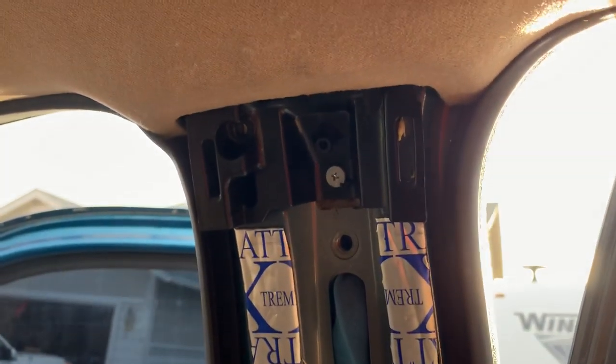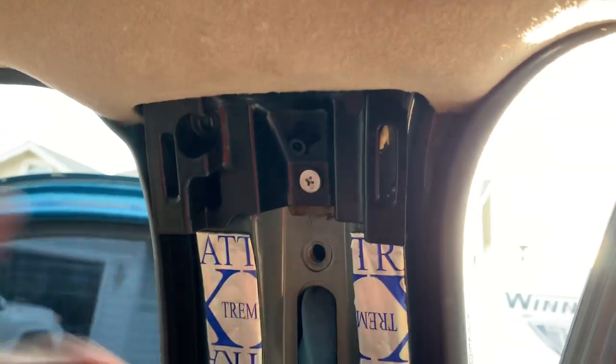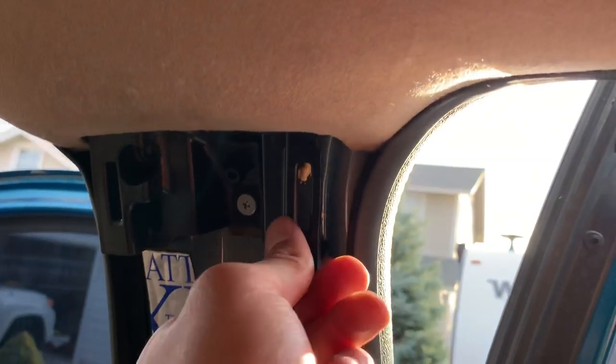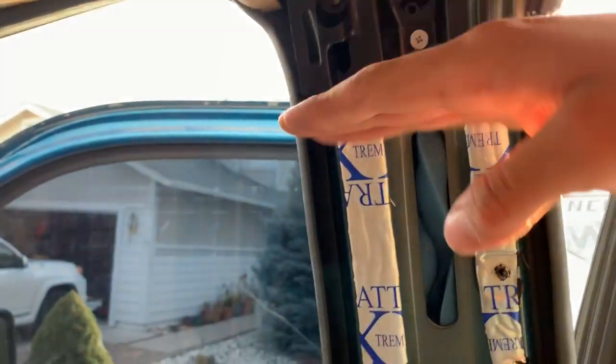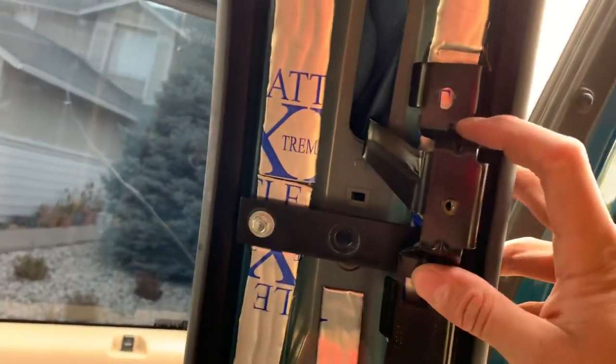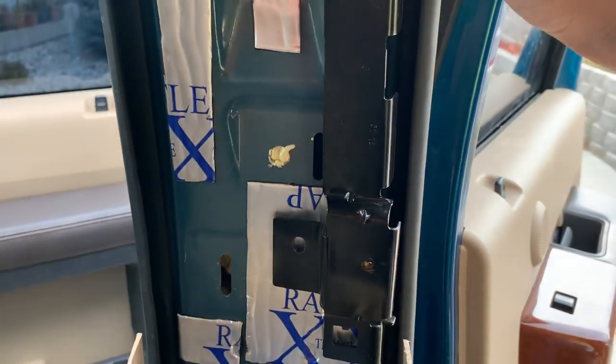I got this one in there - it's just a little sheet metal screw holding it that I screwed in and it's in there pretty good. It's just a little plastic piece and it clips into a couple spots. It's kind of hard to focus but it slides into these spots up here. With the headliner up in there and locked so it can't go up, the lip right here locks into this piece, so you get the up-and-down adjustment just right and then bolt it in.